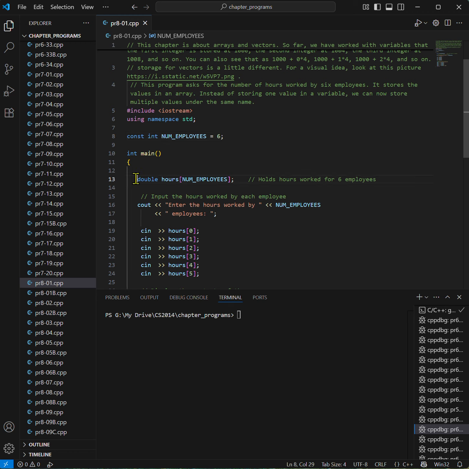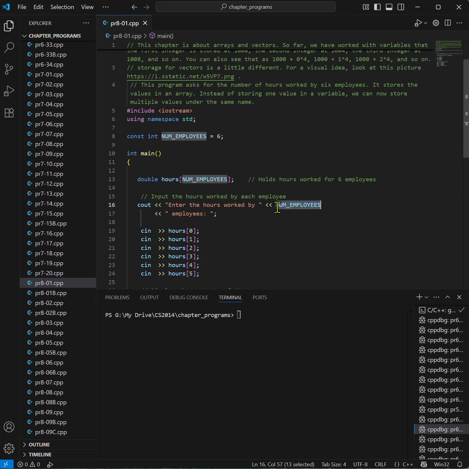so we have over here the definition of our array. We call it hours, and we have over here 6 storage spaces, and the first storage space has an index of 0, the second one 1, the third one 2, and so on to the 6th one which has an index of 5. And we're going to print this the long way over here, and then later on we'll see easier ways of doing that.